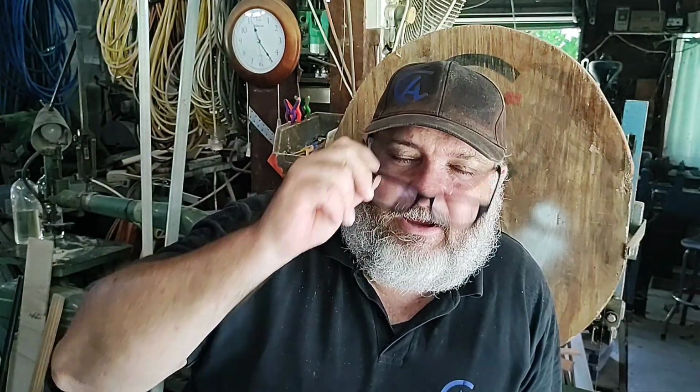Now I won't show you how to do the cutting and shaping side, because that varies in accordance to what you want to make, what sort of handle you want to make. Some you can actually do the cutting out quite simply and then use a router to mould the edges, and it'll actually fit the handle quite good.